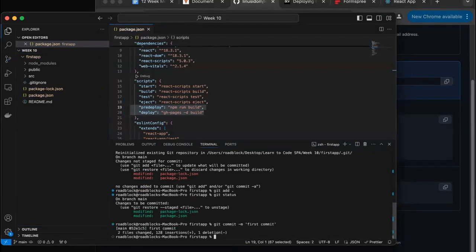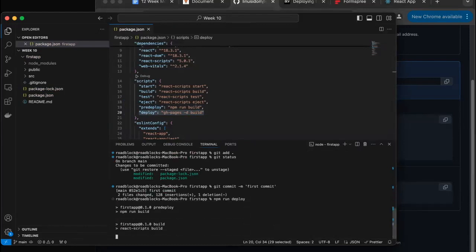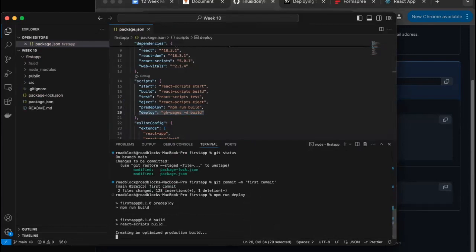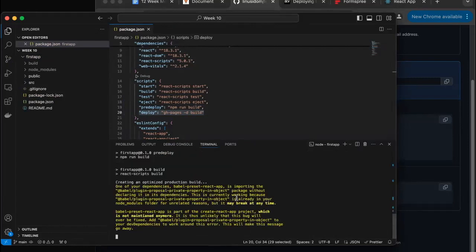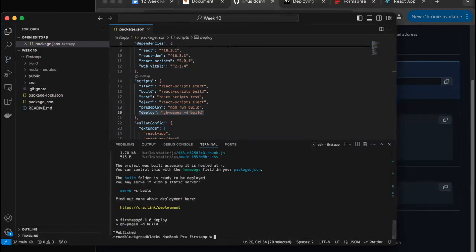And now what I can do is run npm run deploy. So I'm going to run npm run deploy. And once that is done, it'll deploy the site automatically to GitHub. And then GitHub will make it into a web page on its own. And I'll show you kind of what happens in the background. So now that it is uploading, we see that it is published. Cool, that's a good sign, no errors.